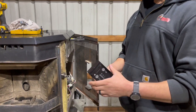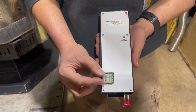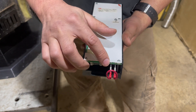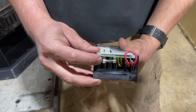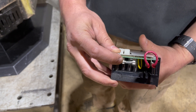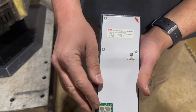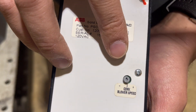Real quick, before we put this in, there's a few things I'd like to touch upon. Besides your main connection for all the controls of the control board, there's also a few other things. This red wire here is an optional area where you can hook up an external thermostat. Also down here you have access to a fuse — so check that out too, just in case you have a burnt-out fuse rather than a burnt-out board. Check that if you're ever having control board issues with a Whitfield stove. There's also a little adjuster knob so you can adjust the convection fan blower speed — pretty handy.